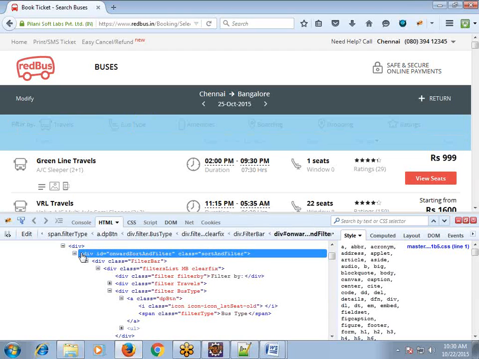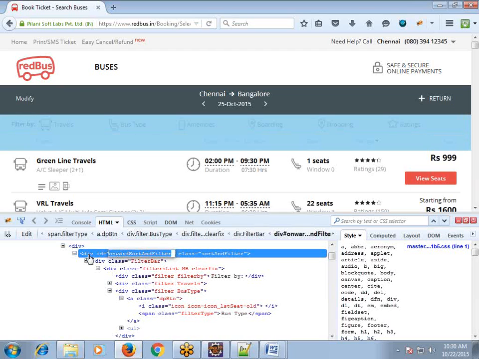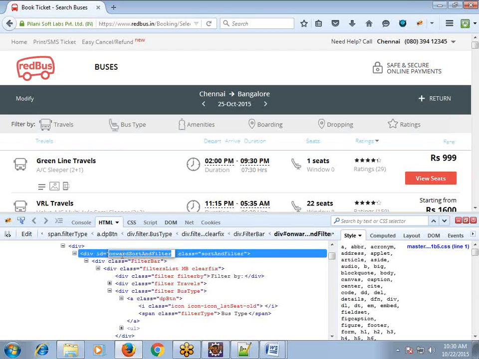So to identify this header, we are using the ID attribute, right, sir? For this division element, there is an ID attribute available. So we can identify a particular web element by using ID. See the preference, which locator we can use to identify any element. The first preference should be ID.